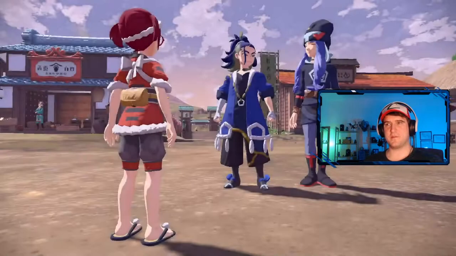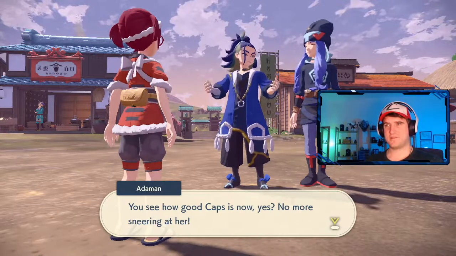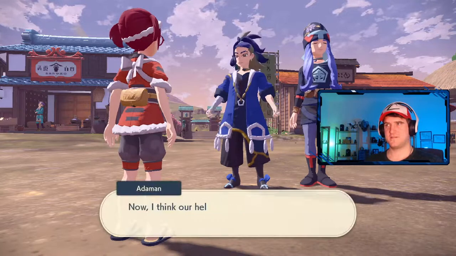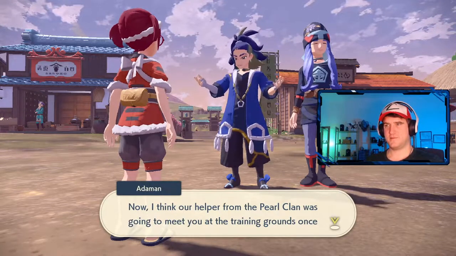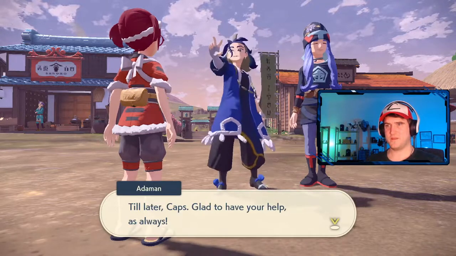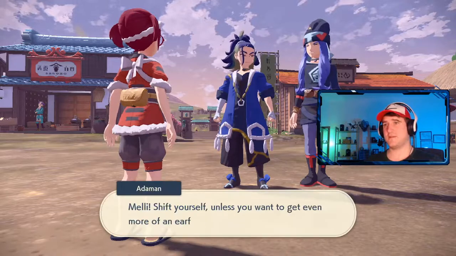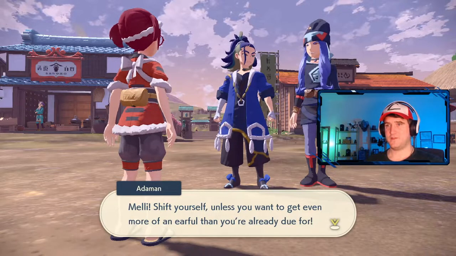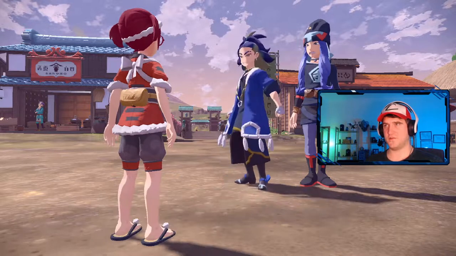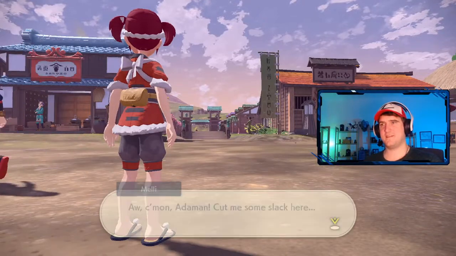Like Gudra's dropping behind on the experience a little bit. See how good Caps is now, yes? No more sneering at her. Humph. Now, I think our helper from the Pearl Clan was going to meet you at the training grounds once you're ready. Till later, Caps. Glad to have your help as always. Why, thank you, Adamant. Ellie, shift yourself. Unless you want to get even more of an earful than you're already due for. Oh, come on, Adamant, cut me some slack here.